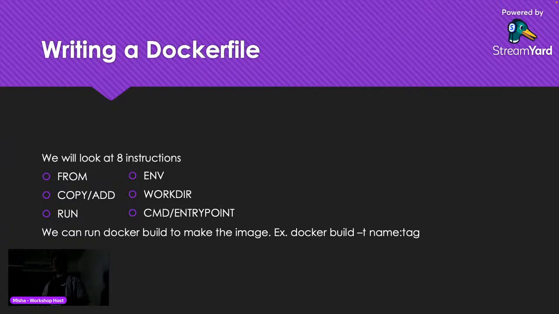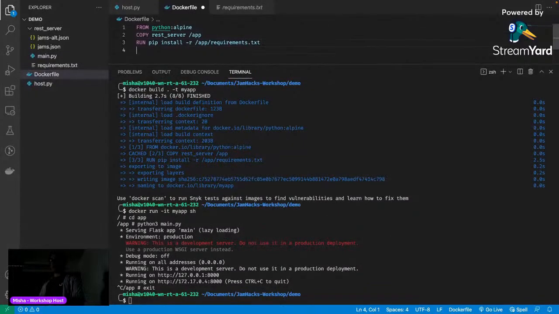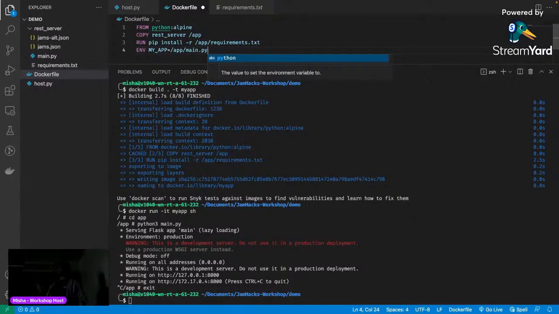So ENV. I'm not going to go too deep into this one. This just sets an environment variable. So we can say ENV MY_APP equals /app/main.py, for example. So this will just add an environment variable. Again, it's not too difficult.